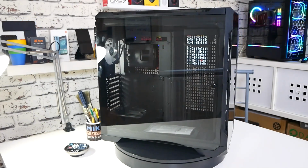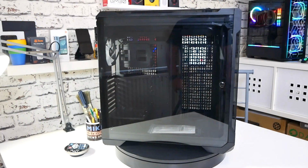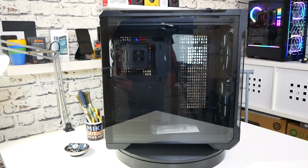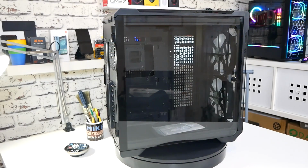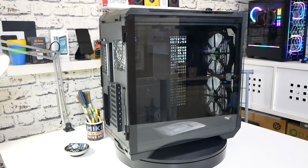Well, some of the key features, we've got 3 lots of tempered glass. On this particular version, this is the black version, there is also a white version as well. The black version comes with the smoke tinted glass, the white version comes with completely clear glass.